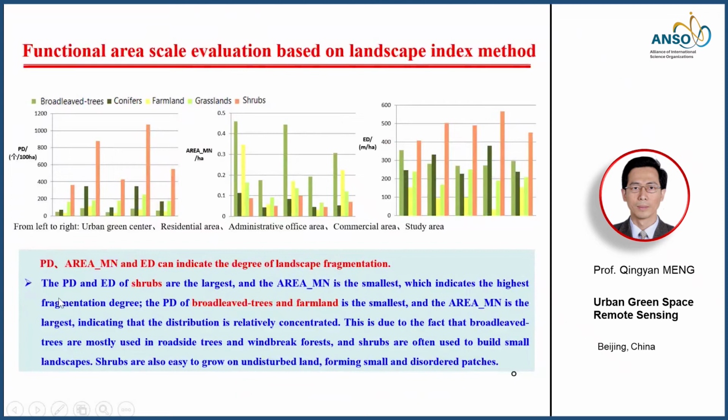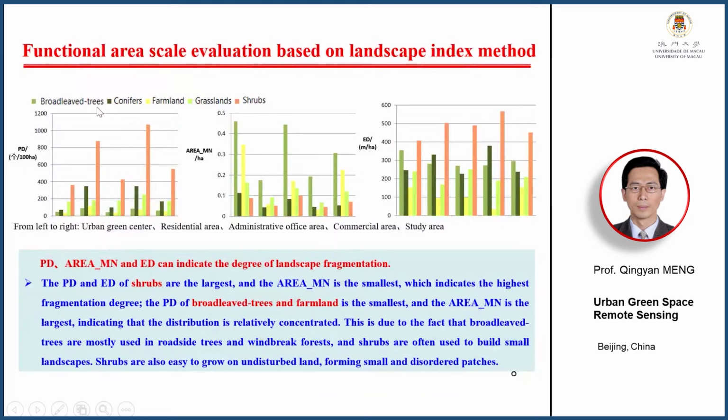The PD and the ED of the shrubs are the last. Okay, the shrubs the last, and the area is the smallest, which indicates the highest fragmentation degree.